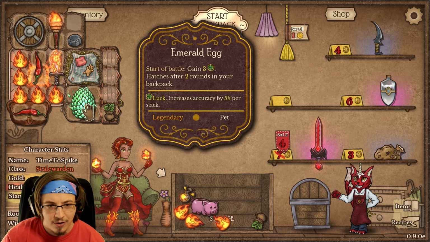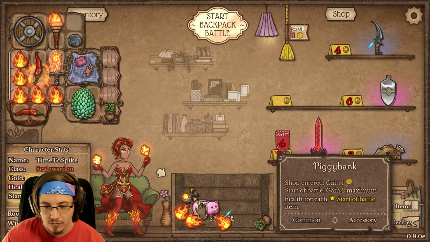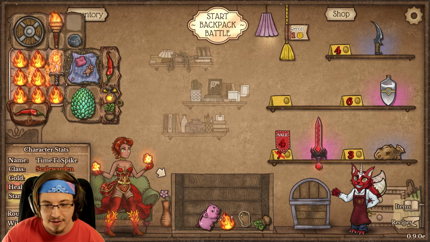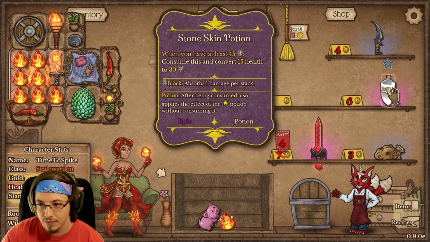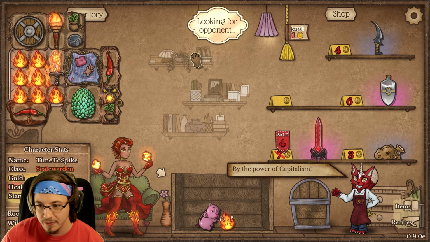Okay, so now this is going to immediately hatch. Let's put different fire items in there to buff us. Regeneration. Okay, dagger. Okay, start. Yeah, we've locked things before.